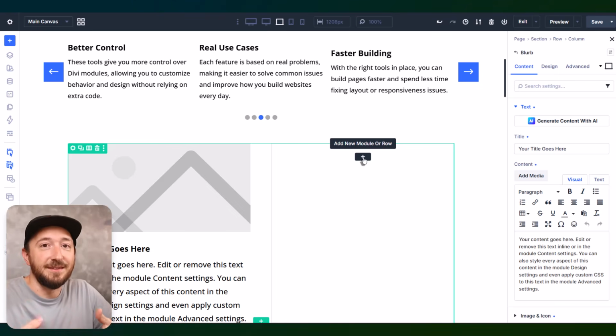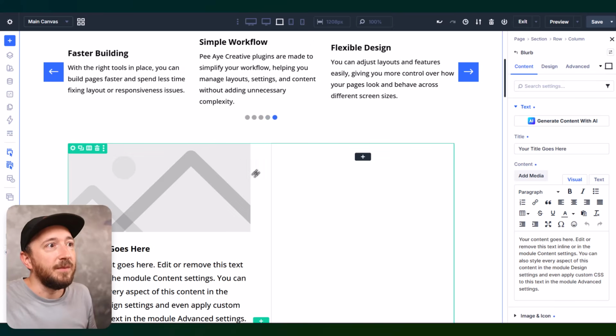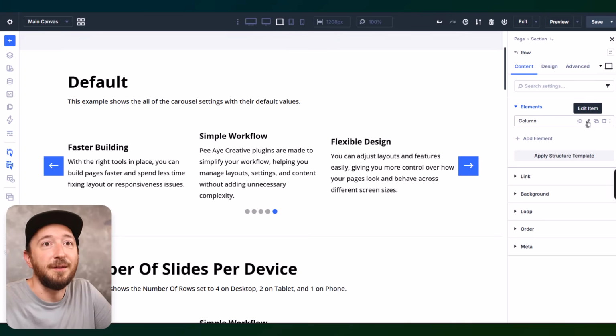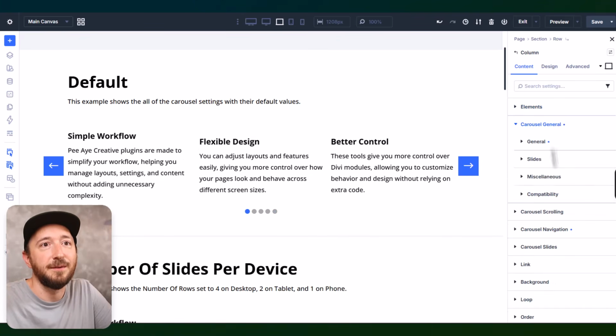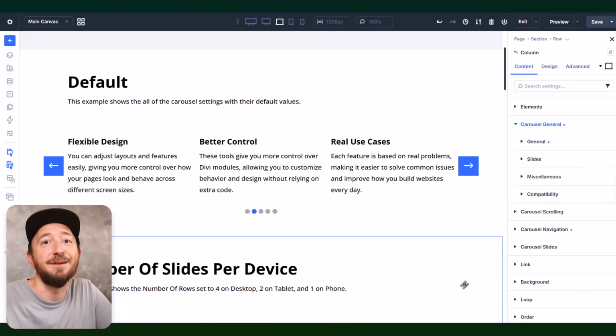That's why we have it in the column. Some people maybe wondered why we chose that. You can't really add it in the row because a column is inside a row. So that's why it's in the column. You've got to go deeper into the column right there. So there are the carousel settings. You can see it's working perfectly fine in the builder.